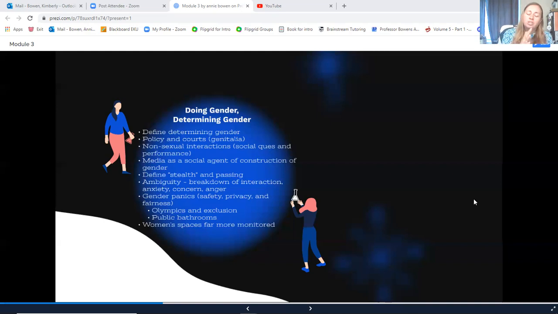Okay. So ambiguous, like when somebody is ambiguous, when you go up to them and you can't necessarily tell, they're very androgynous, and maybe their clothing choices or their haircut choices or just their options in general, and that may be intentional or maybe not, depending on the social circumstances or the setting itself. There becomes this breakdown of interaction, right? There becomes this anxiety within us that we can't figure out who you are, what your context is as other humans, and it breaks down our ability to interact with them. And again, this sometimes leads to concern, and sometimes leads to anger, sometimes leads to violence.